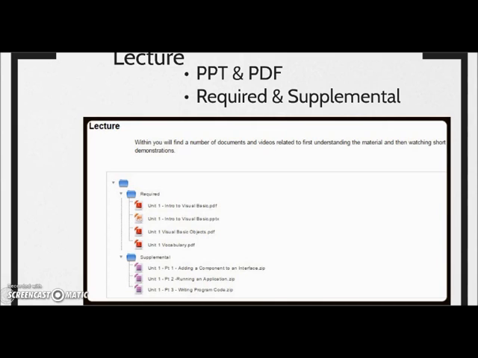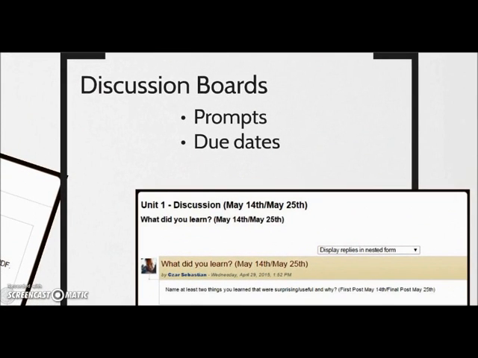This section is the unit discussion with the prompts for the students, which allow for and serves to foster discussion between students concerning the units. First response dates are given before the slash and responses are given after. In the example, May 14th is the primary posting due date and May 25th is the second posting due date. Notice that there are multiple references to the due date which matches the calendar, the posting, and the by unit listing. So that way the students once again are reminded of dates.